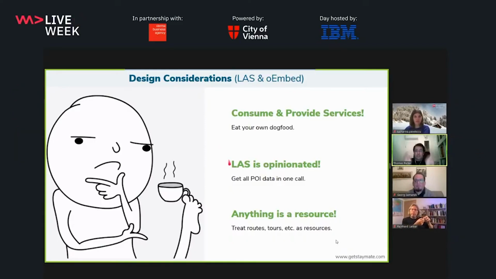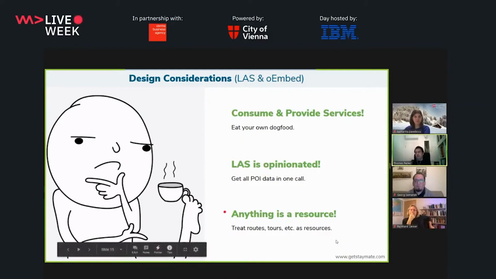As I mentioned before, the location aggregation service is opinionated. The design decision here is that you get all the POI data in one call, which makes it simply easier to use. Of course, you could make 10 different calls too and match all these individual snippets together in one resource that is useful for you. But we believe it's much easier if you provide this service already for the Data Hub. Since we are in the tourism industry, I think it's fair to assume that we have a certain approach to how we view data, and places of interest are a very useful concept to structure your view of the world in that way. And yeah, anything is a resource.